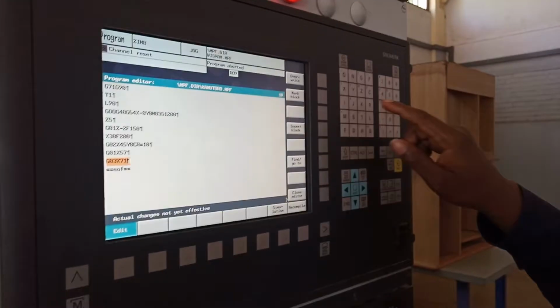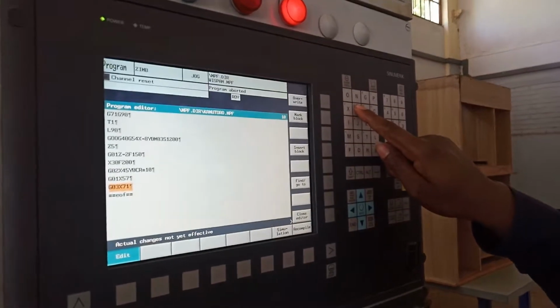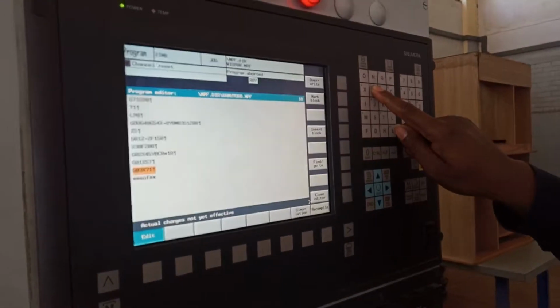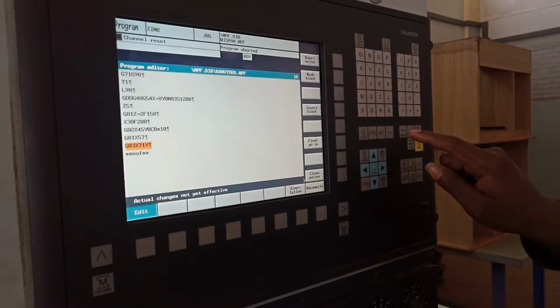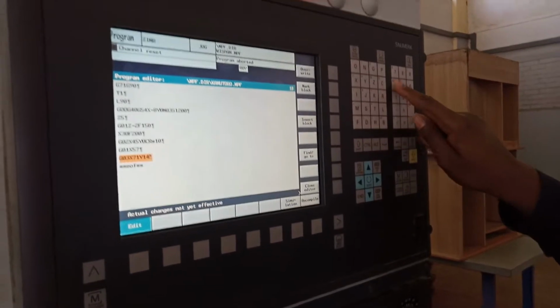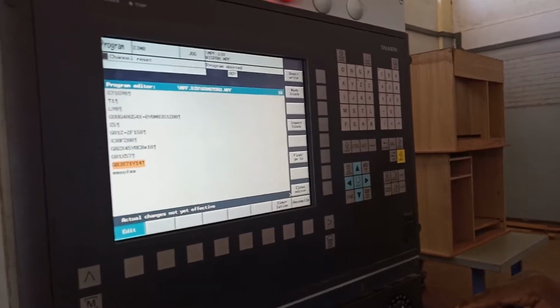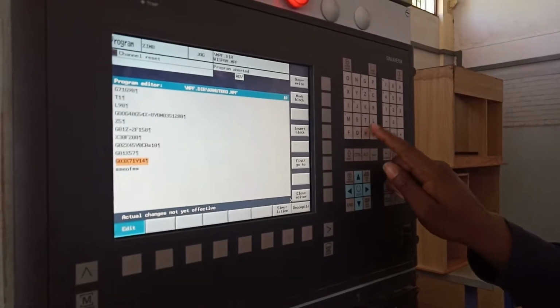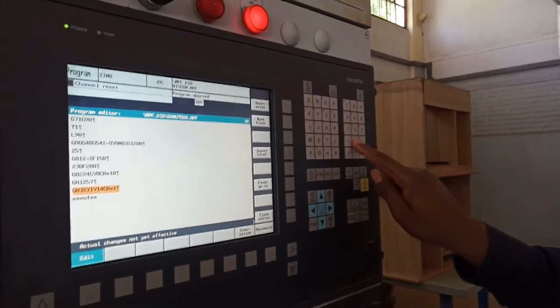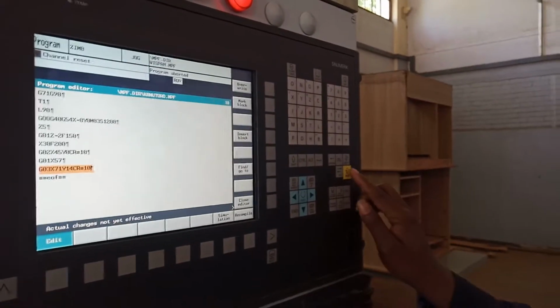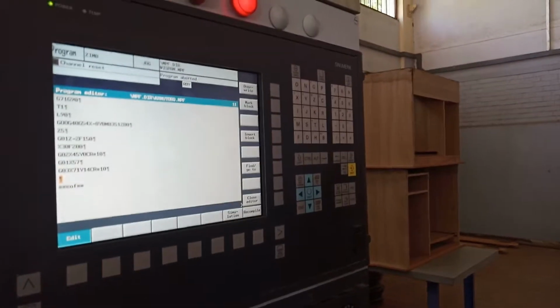Then I put my Y. My Y value there is 14. Then my CR, percent of radius, CR equal to 10. Okay. Then I put my input.